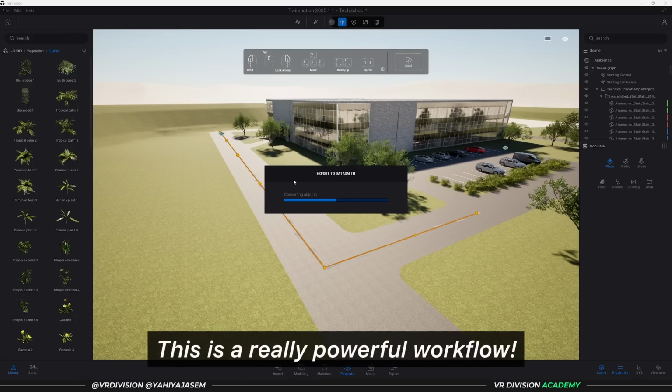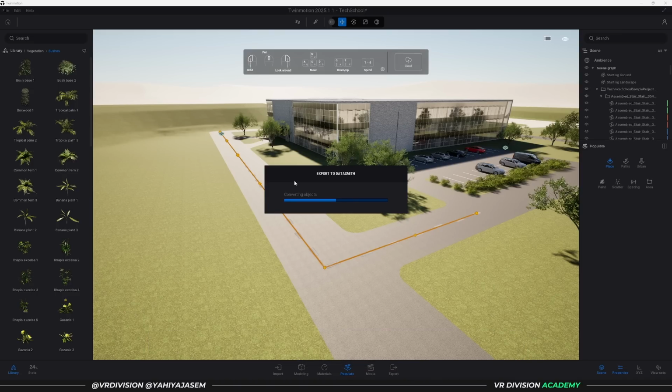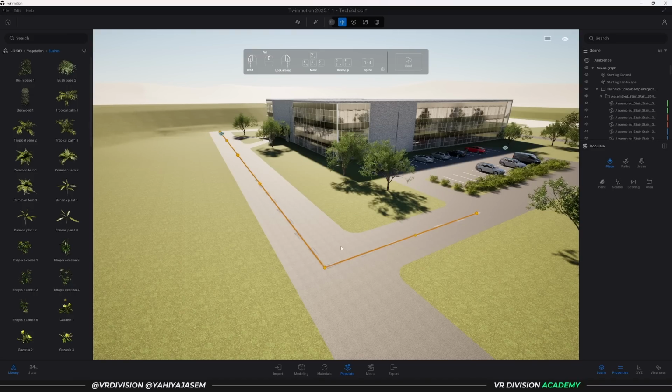So I really like this because we can use Twinmotion as a Datasmith file exporter. We can get files from different sources, from different people, import all of them in one scene like here, and export them as a Datasmith file to our Unreal project. So here we are doing the best of both worlds. We're using Twinmotion because it's fast and it has a nice library of materials and assets that we can use in our projects. And then in Unreal Engine, if we want to extend the functionality of our projects, or we want more advanced features, we can easily export our projects from Twinmotion to Unreal Engine.